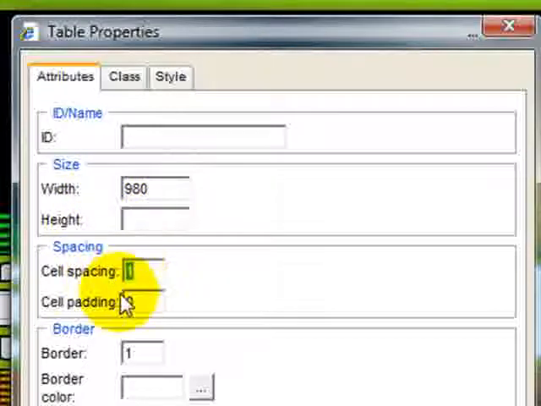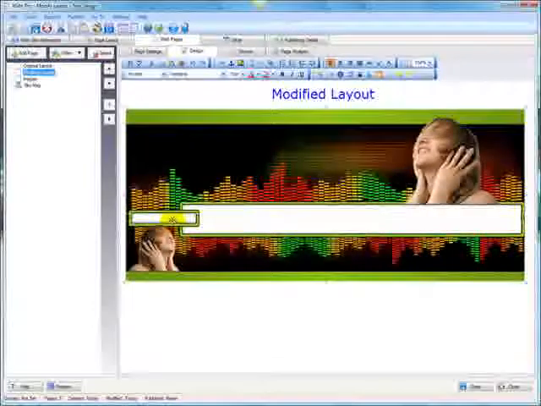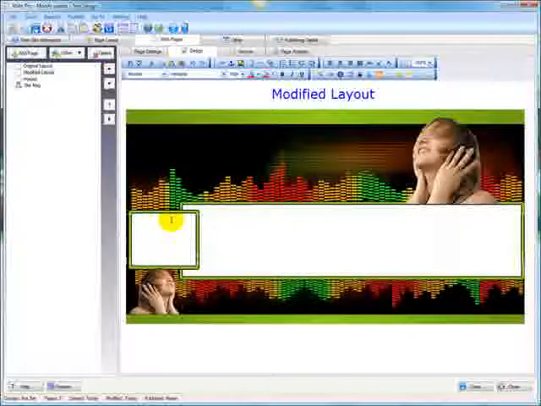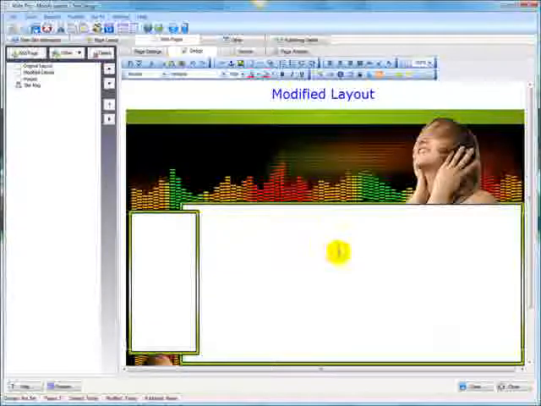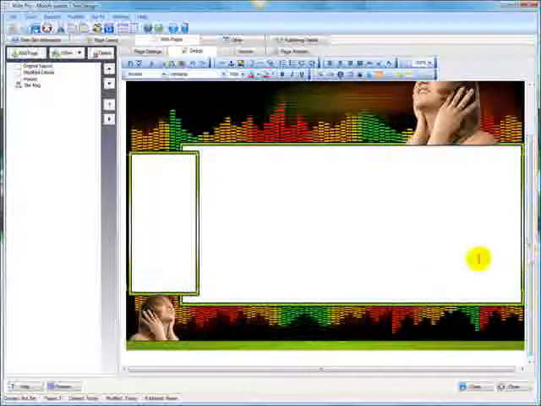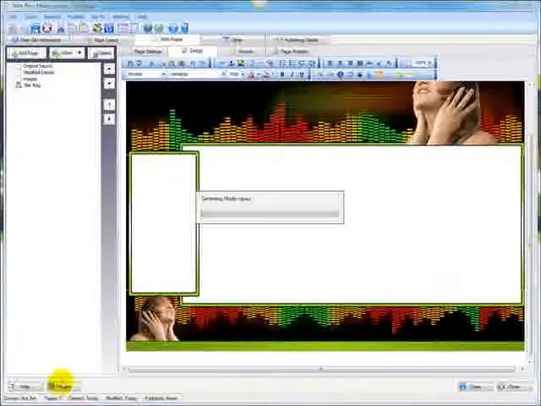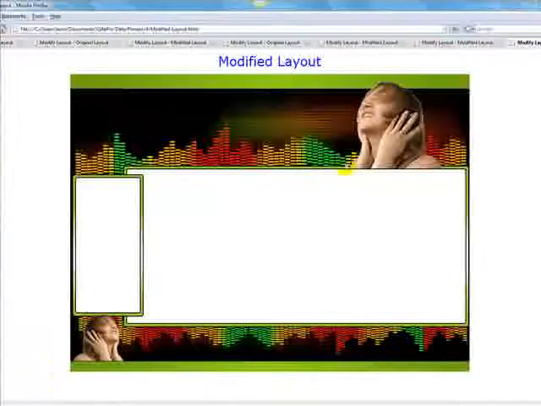We'll remove the cell spacing, remove the border, click OK. Now go into this cell here. I'm going to hit enter a few times to expand this table down a little bit. Now I'll click Preview. And there we go, our modified layout.